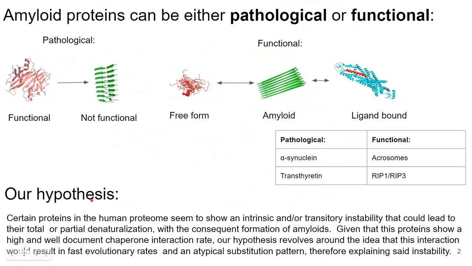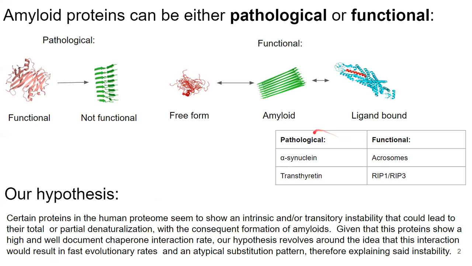Now, our hypothesis of why they evolve fast comes from mirroring two ideas that are really well established in the field. The first one is that highly expressed proteins evolve slowly. That is because highly expressed proteins must always have the same structure and function to work correctly. The second one is that chaperones, when interacting with proteins, can let the proteins mutate a little bit. That is because chaperones ensure that proteins fall into the correct state by pushing them into the correct structure. This gives a little bit of freedom to the proteins to mutate.